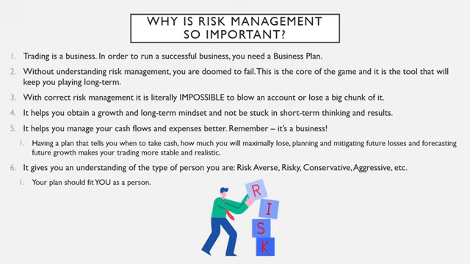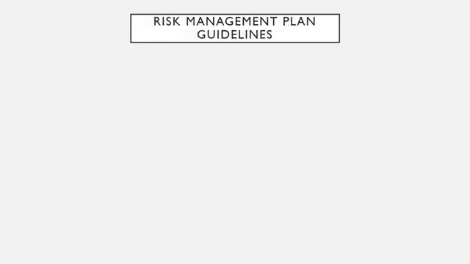And also building up your trading plan right now and risk money management plan, which we're going to be doing, helps you to understand what type of person you are. Are you risk averse? Are you more of a risky trader? Are you conservative? Are you aggressive? Again, your plan should fit you as a person. So let's jump into the next very important part, which is building our risk parameters.